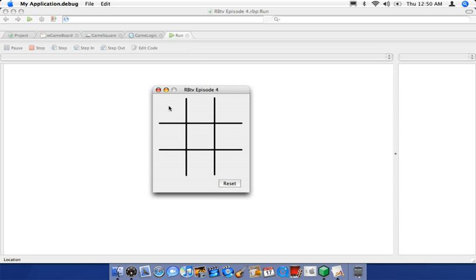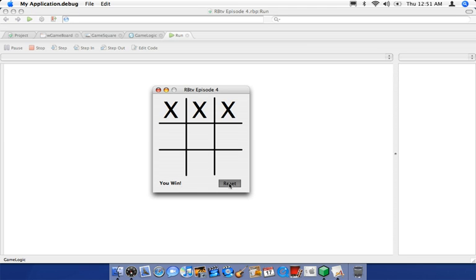So now when I click on this, you remember all those different things that are going to run. So now next is displayed. We ran the check win method in the game logic module, and obviously we don't have a win because none of the other squares have any X's in them. But if we click here, and then finally, as soon as I click here, we should run that check win method again, and we should have a win. And lo and behold, you win.